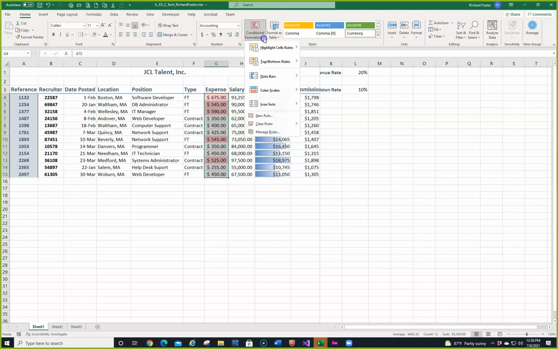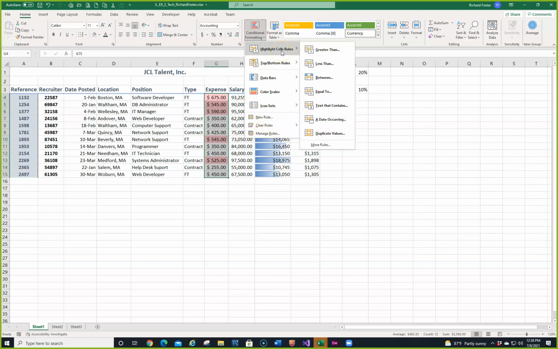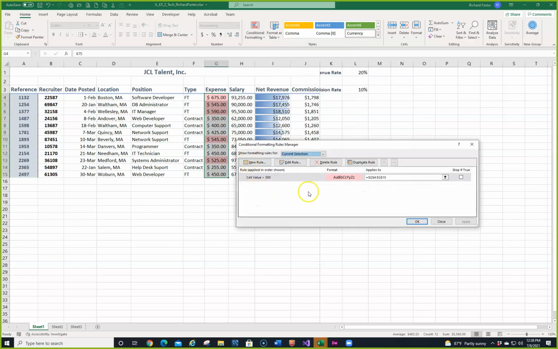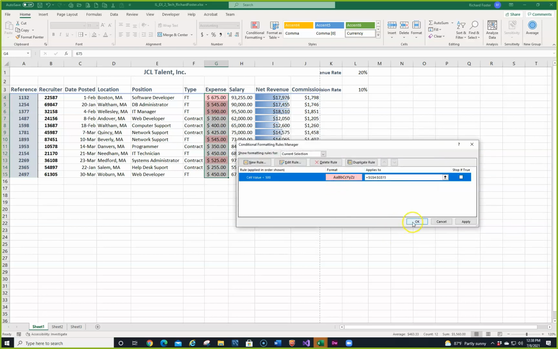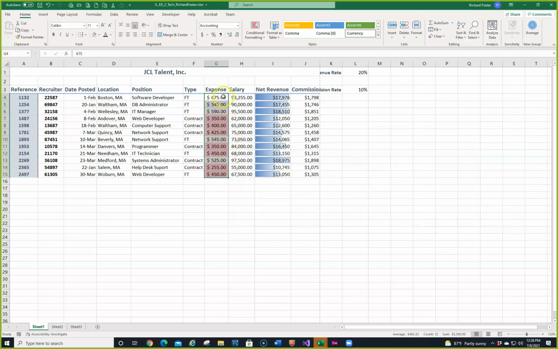So I can click on clear rule and change it from highlight cells to less than, or I can click on manage rules, and in this particular case I'll just edit the rule, and instead of greater than, I'm just going to change it to less than. So whatever way you want to do it. Now we have it looking good, and this is what it should look like here.